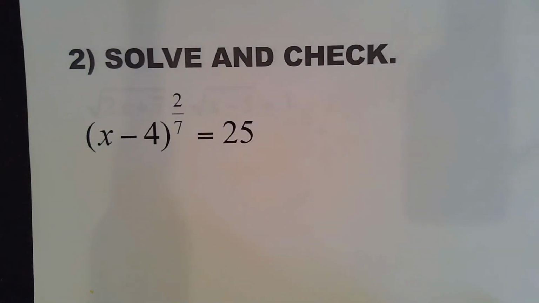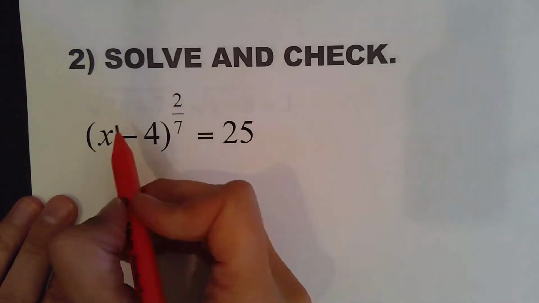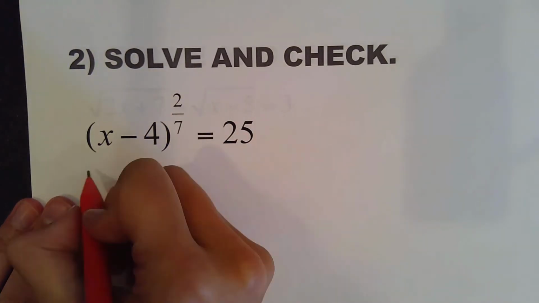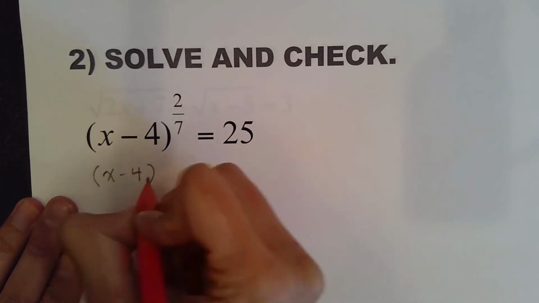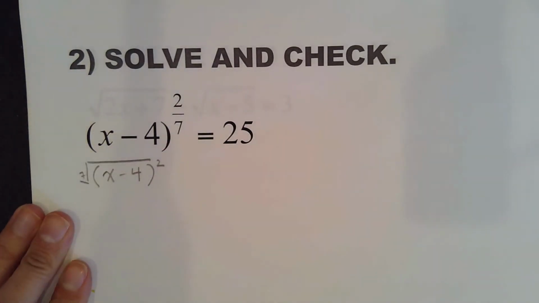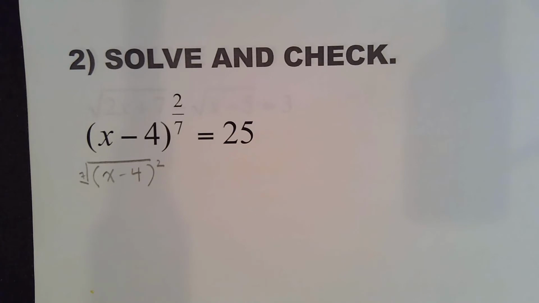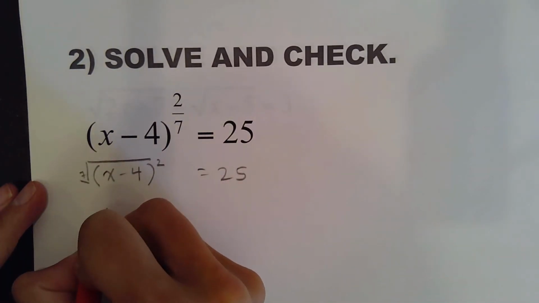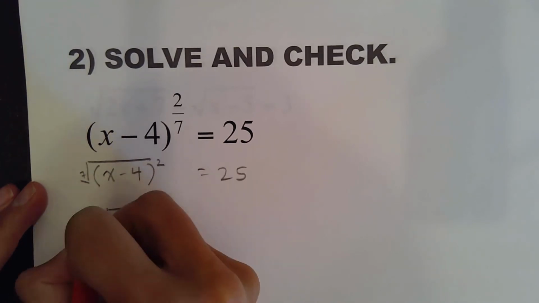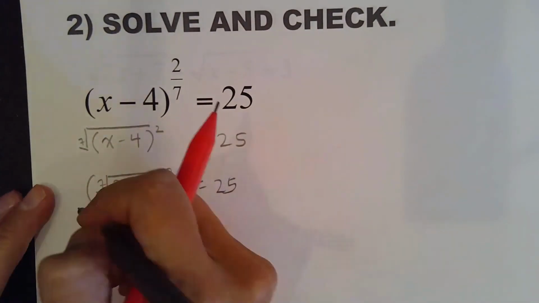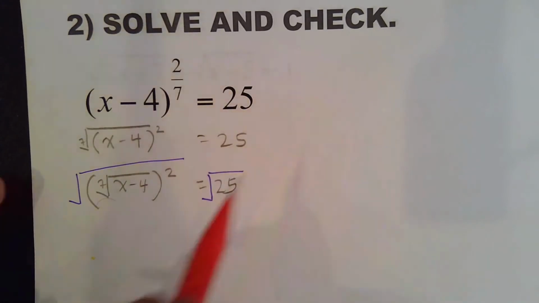What about this one? Okay, so let's remember, this is going to be x minus 4, squared, the 7th root of all of that. So what can I do to both sides first? So this is a square. Before we get started, remember all of this is the same, like if I wrote it like that, it's the same way. So to get rid of that square, I could take the square root of both sides, right?